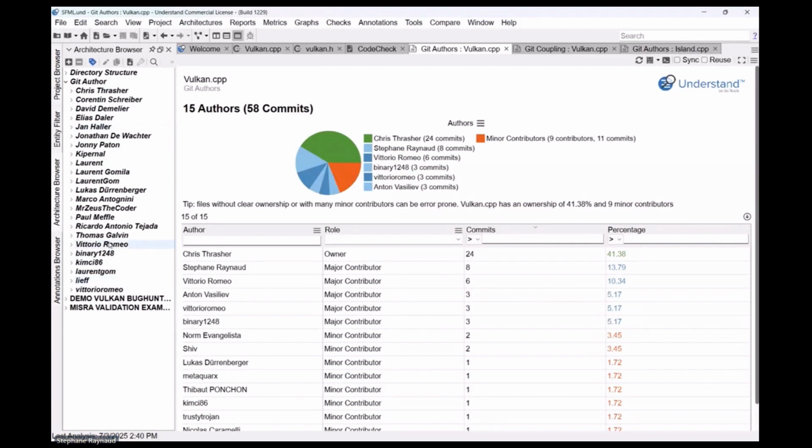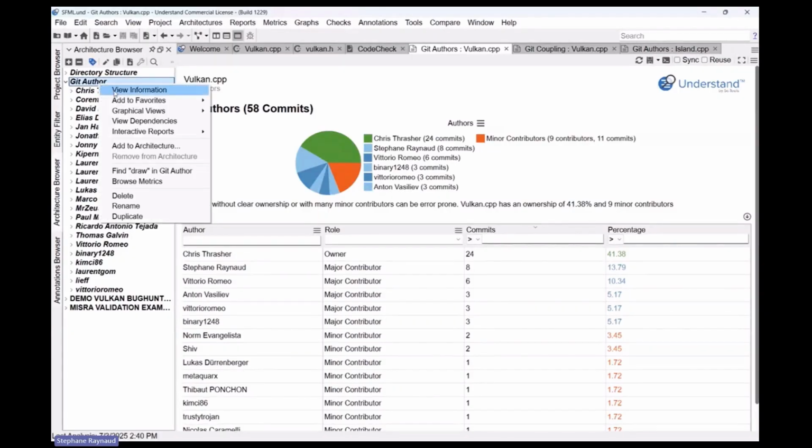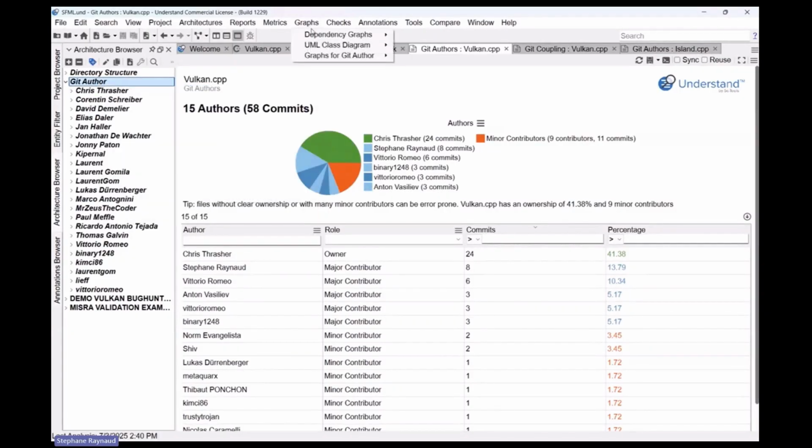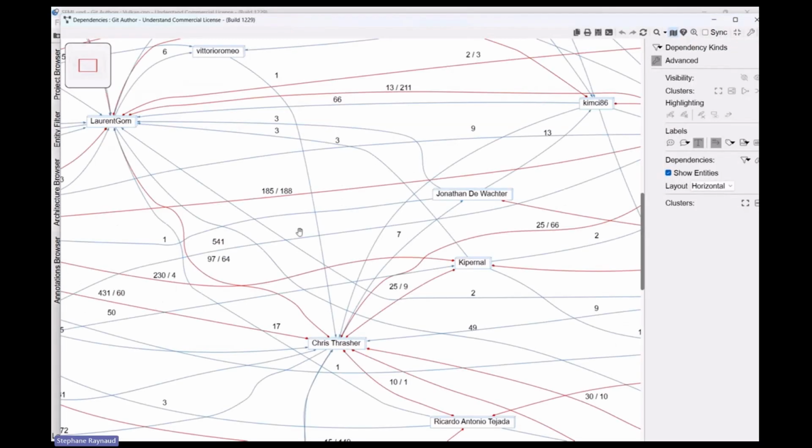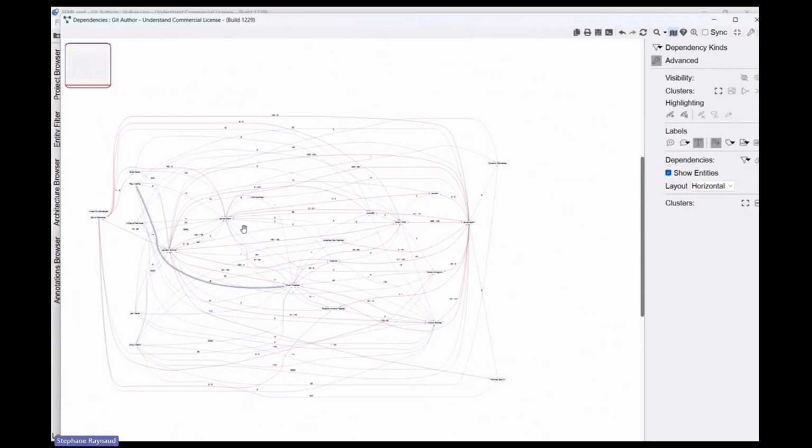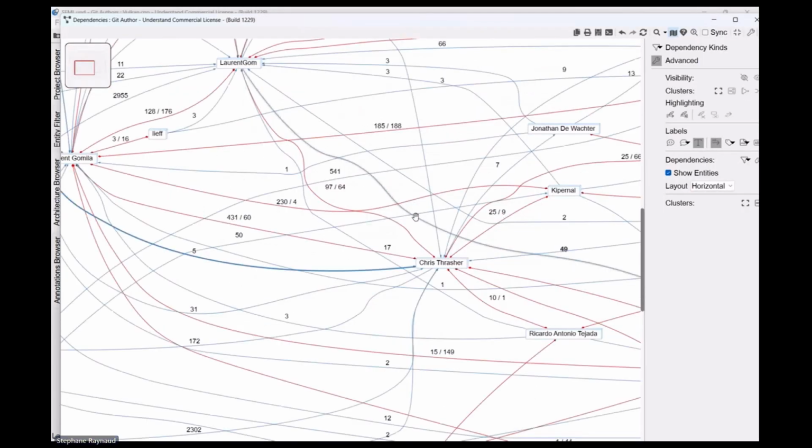What's interesting with this is you can marry that with a lot of the power of Understand. One that I really like is that you can now do a dependency graph by Git author. What that one shows you is there are files in there, there are files in there, and how many of those files are dependent on files that this guy is the author for.